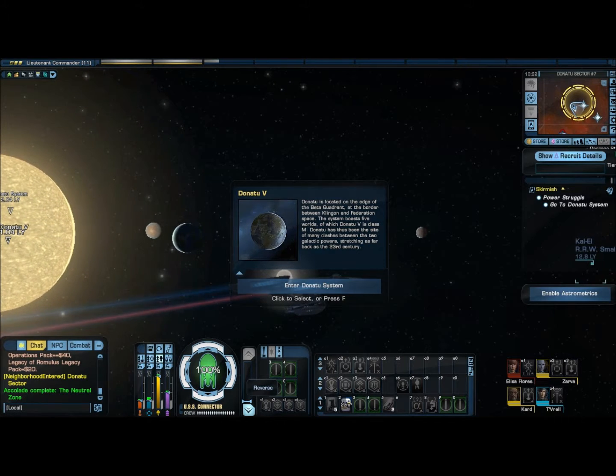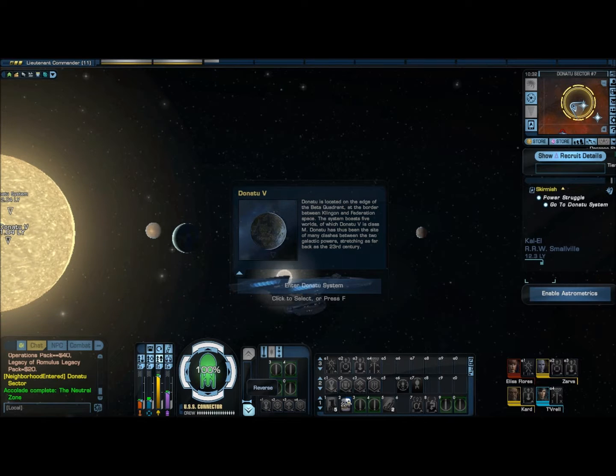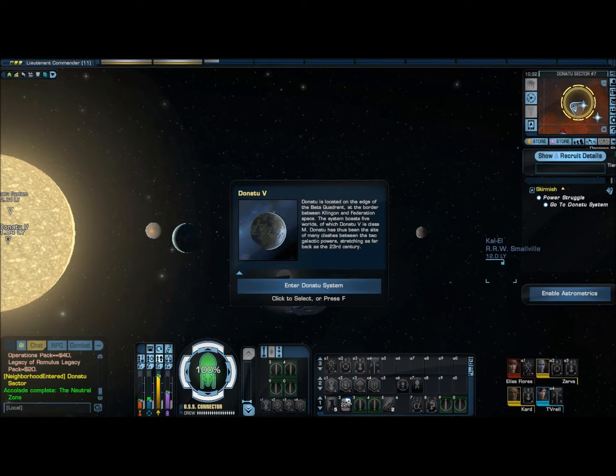Donato 5. Donato is located on the edge of the Beta Quadrant at the border between Klingon and Federation space. The system boasts 5 worlds, of which Donato 5 is the class M. Donato has thus been the site of many clashes between the two galactic powers stretching as far back as the 23rd century.